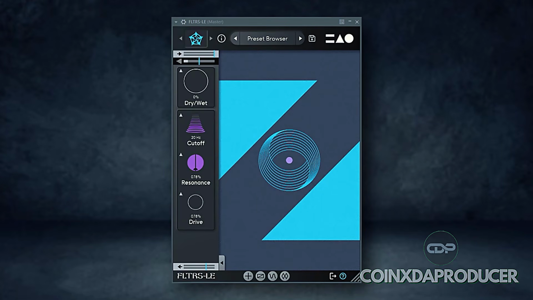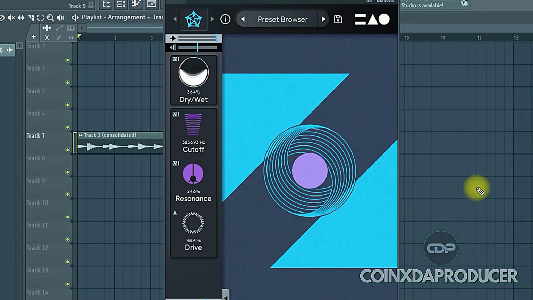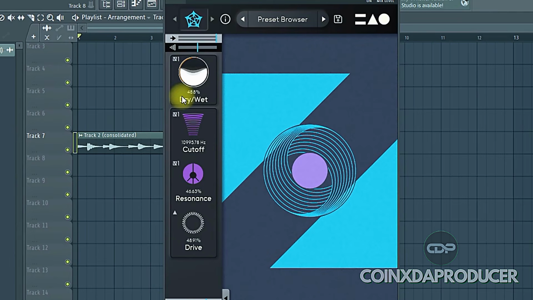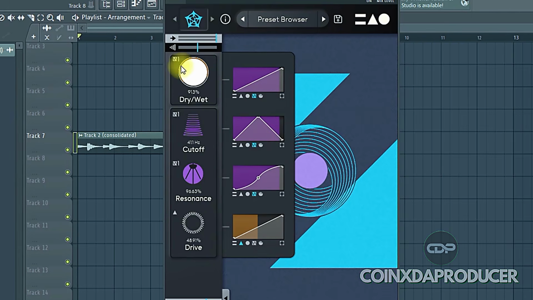So like I said, this is a free version of their Mantra Filters plugin with just a few limitations, which we'll be covering shortly. Now let's go through the features. Looking at the UI, you can see it is very simple and intuitive. The left section, which you can collapse and open up, has the dry and wet signal, which can be modulated, followed by the cutoff, resonance, and then drive. One unique thing about it is that on each feature, you can open up the sub menu where you will see more features to manipulate it.